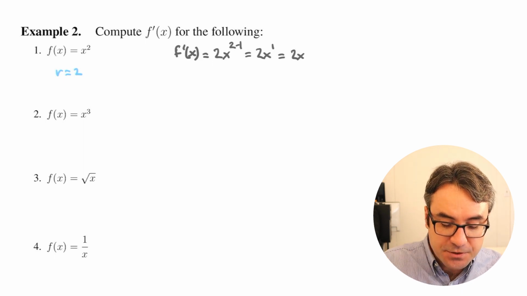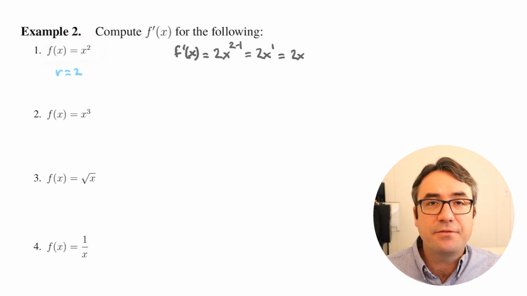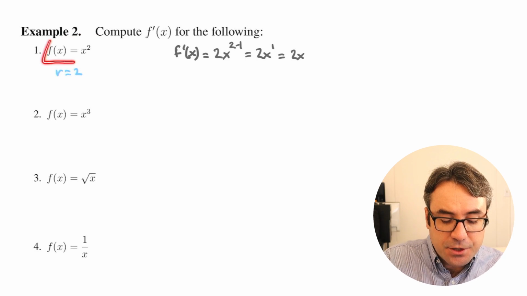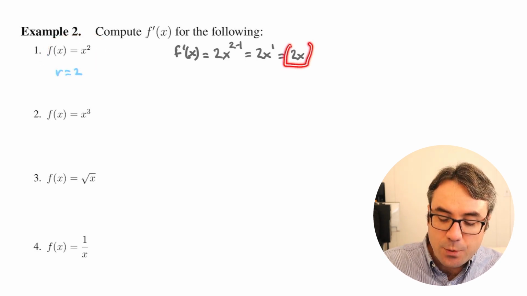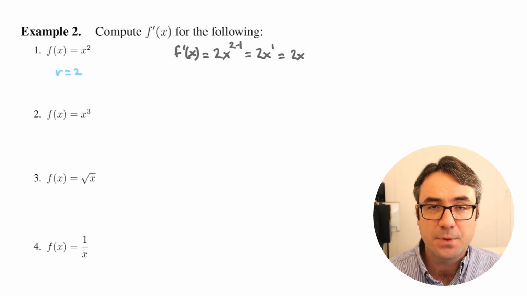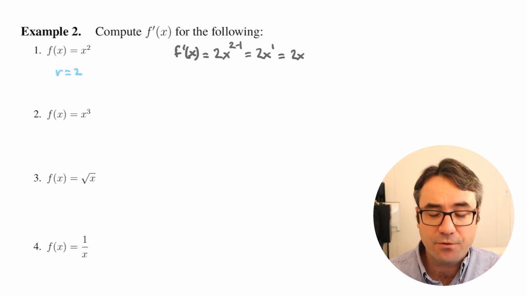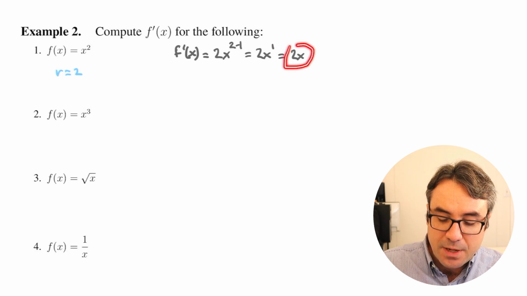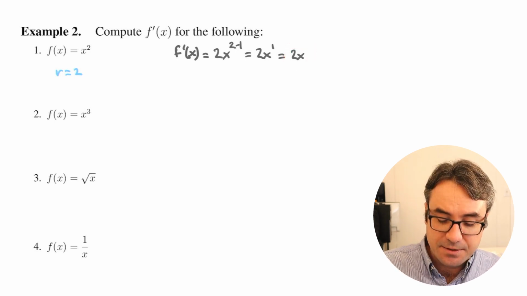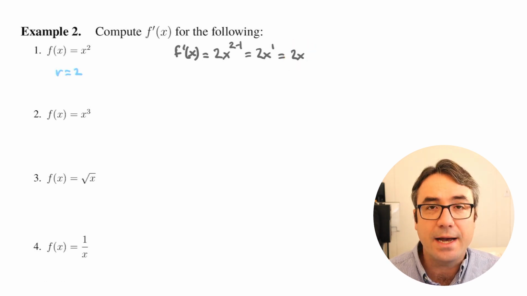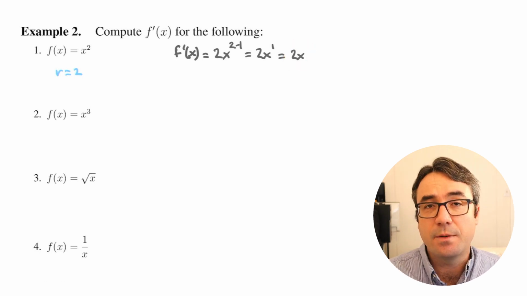And so this was kind of where we left off from last time. This was the curve we were looking at, the parabola x squared, and we said that 2x was the slope formula. We didn't say where that slope formula came from. We just said it was it. And now we're seeing that it's coming from this derivative process, that this slope formula of 2x is really coming from this power rule.